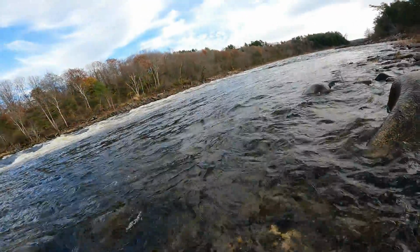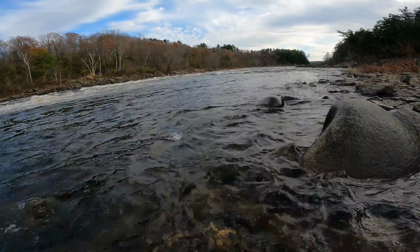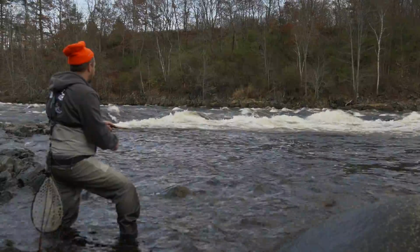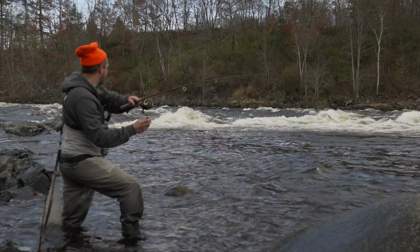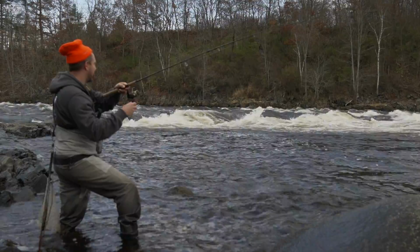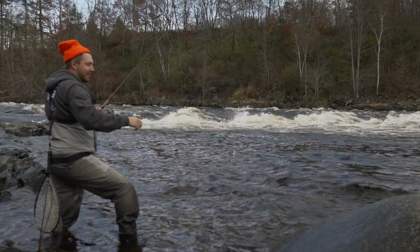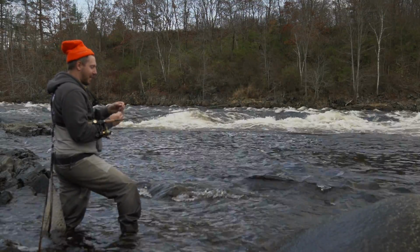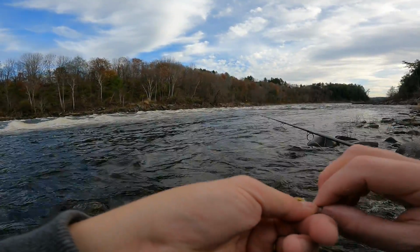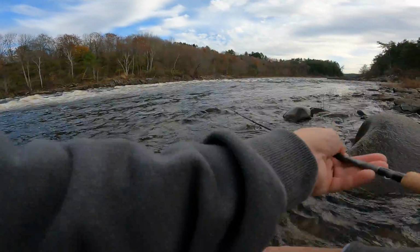There's a brook trout right there. There's one. Too light. Yeah, this came off again. What's going on? My hook's dull or what? That one's not dull. That one's not dull.